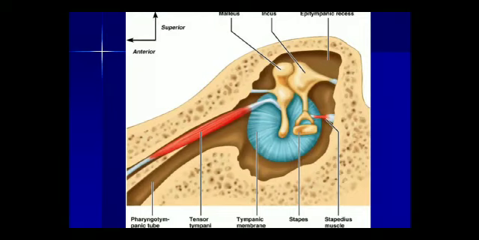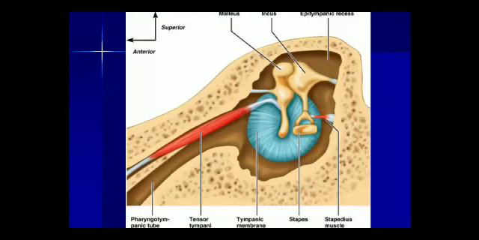It constantly pulls the handle of the malleus. Its function is to pull the handle of the malleus inwards, and thus keep the tympanic membrane tensed. Due to this, vibrations on any portion of the tympanic membrane are transmitted to the malleus. The stapedius muscle arises from the posterior wall of the middle ear and is inserted on the neck of the stapes. It is innervated by the facial nerve, and on contraction it pulls the foot plate of the stapes out from the oval window.